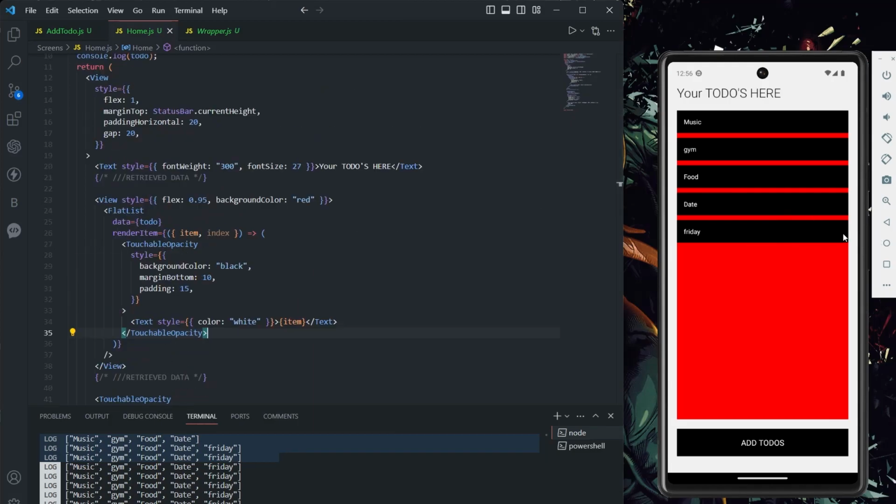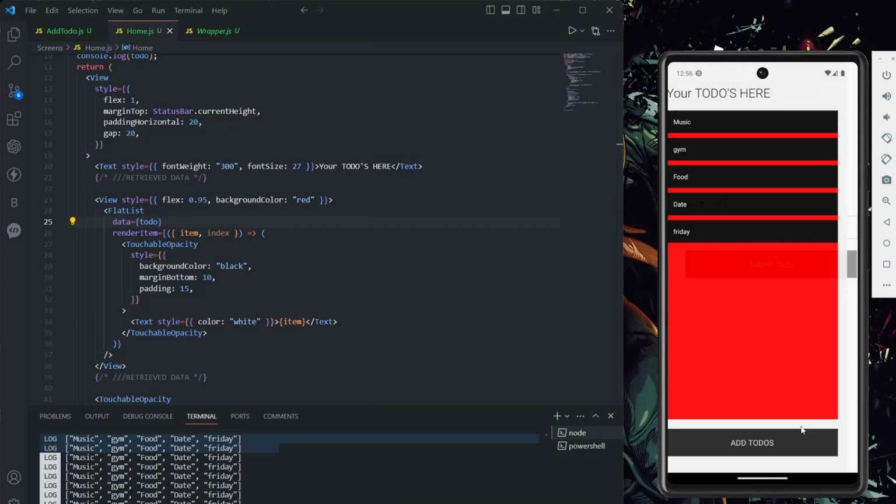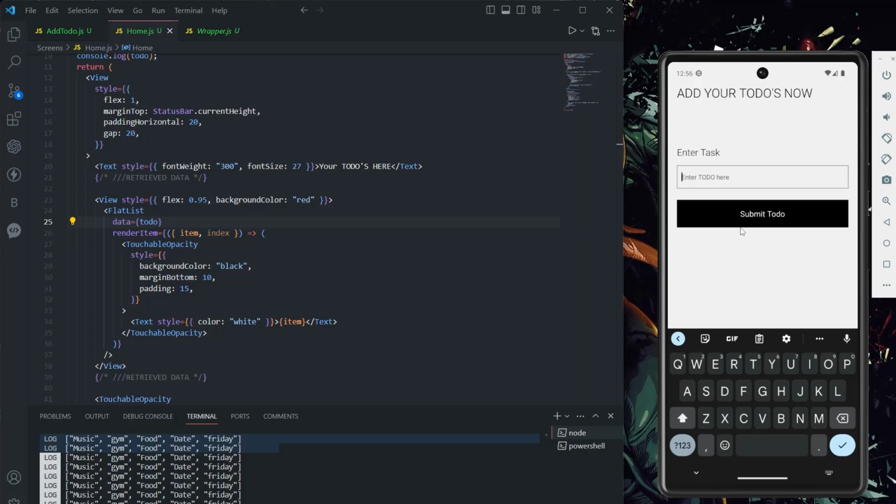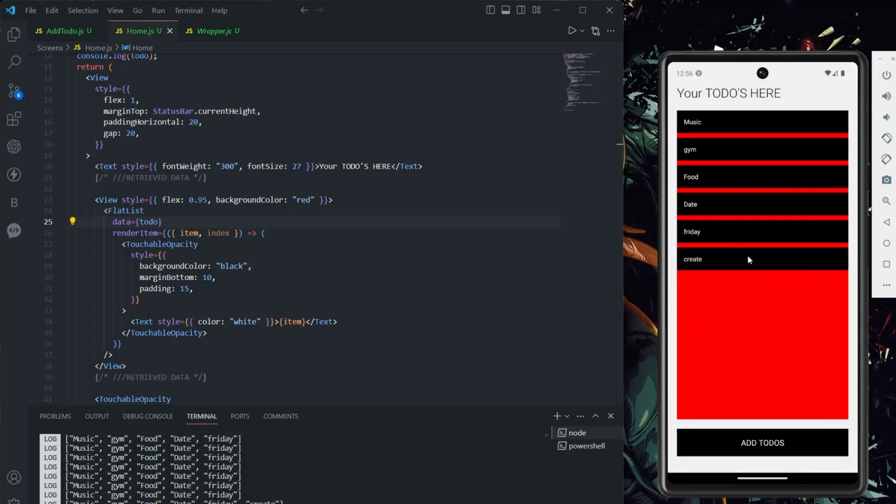One more thing, I just want to add a delete functionality. I just want to show an icon over here, on this right side. If the user clicks on this delete button, I'm going to delete this item, or else if the user clicks on this tab, I'm going to perform the update functionality. Right now we performed retrieve also. We successfully created data, and we are successfully retrieving the data as well. Create and retrieve, these two things are done successfully.